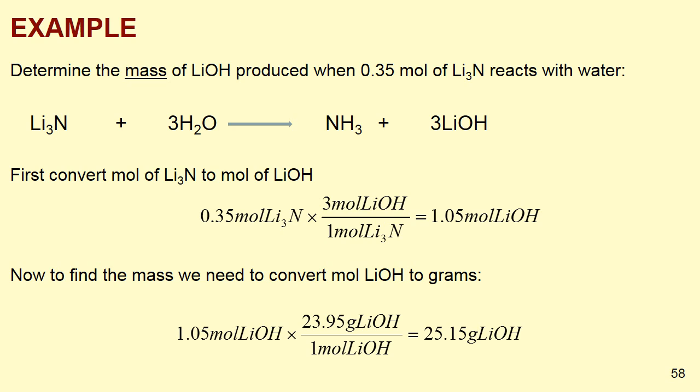So again, we're not going to get detailed into this, but this is the reason why we need to know these mass relationships. Take an example of an airbag, there's a reaction that takes place where one chemical reacts with another chemical to produce nitrogen gas, and that's what blows up an airbag. So if we know the particular amount of nitrogen that we need to create to fill up the airbag, we can then calculate how much of the chemical we need to start with to put in the airbag. And this is very important because what if we put too much? If we put too much, the airbag might overinflate and burst. What if we don't put enough in?